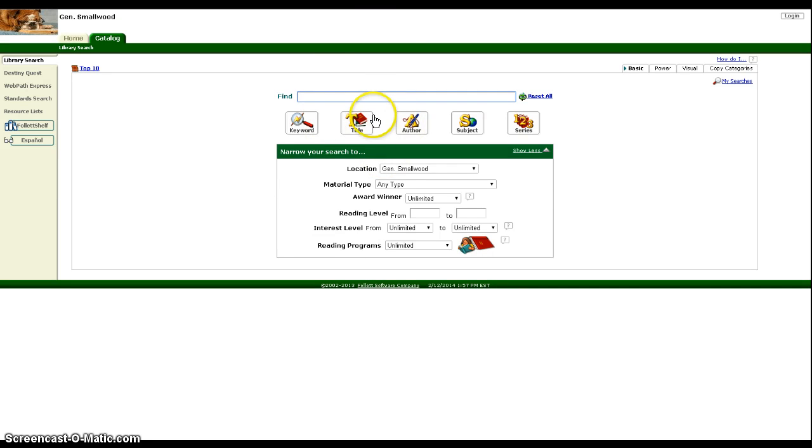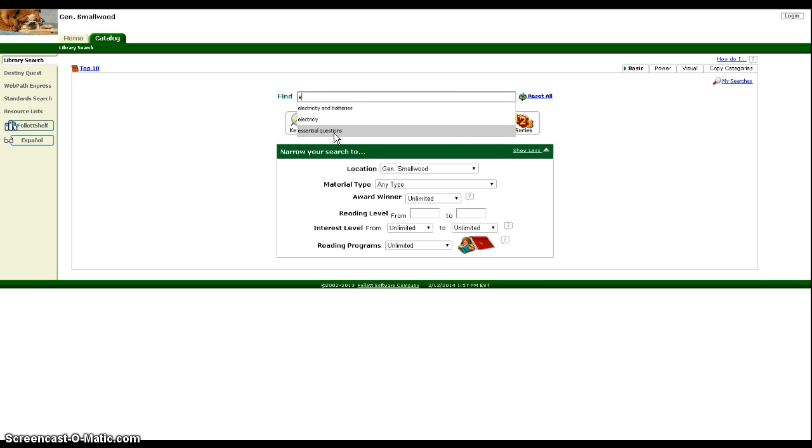The next type of search we have is a title search. You do a title search when you know the exact title of the book, or even if you just know a few words of the title that you're looking for. For example, say you did a science fair project on electricity, and the exact book that you used was Electricity and Batteries. You turned your project in, and now your teacher wants you to go back and add more information from the book you used titled Electricity and Batteries. So to find the book in the library, the best search that you can do is a title search.